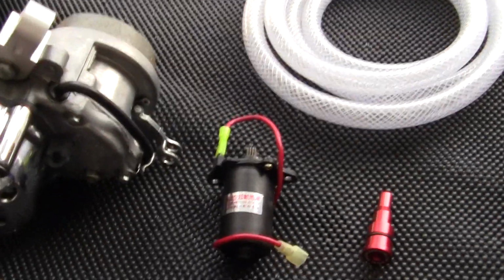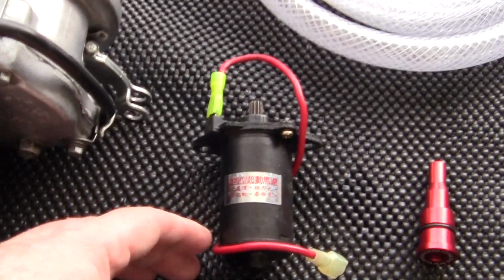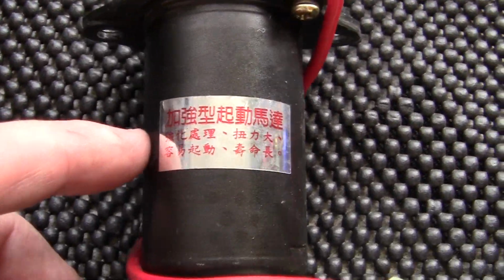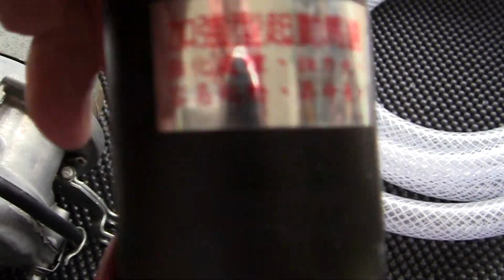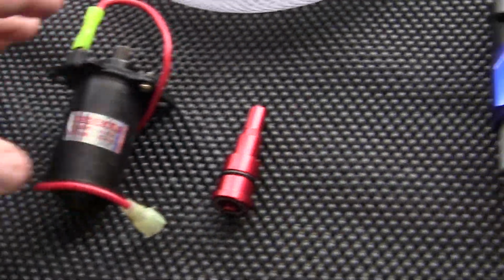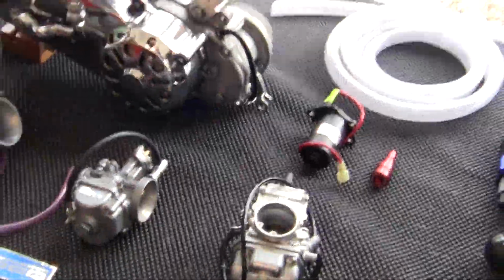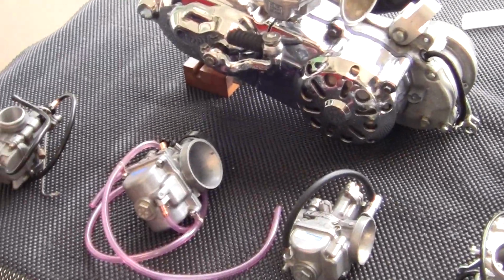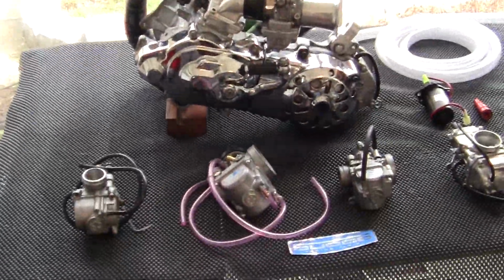And then this is a high perf starter, which is a little bit longer, and you can see it says right there, I think it's Canadian. It's all Greek to me. So that's what's going on right now. I've got some really cool things coming in that I'm going to slowly put the engine together.